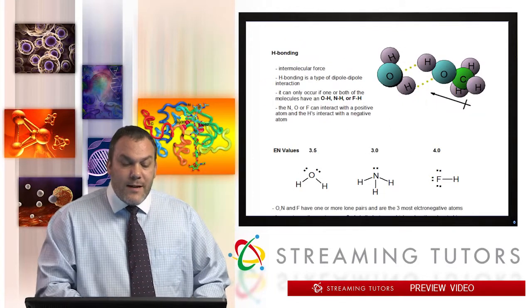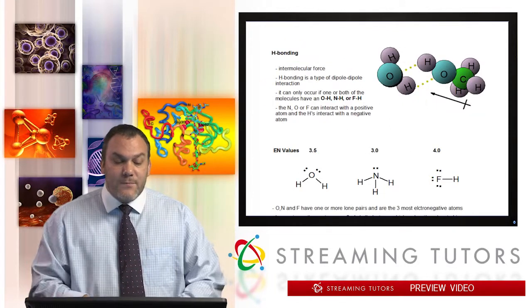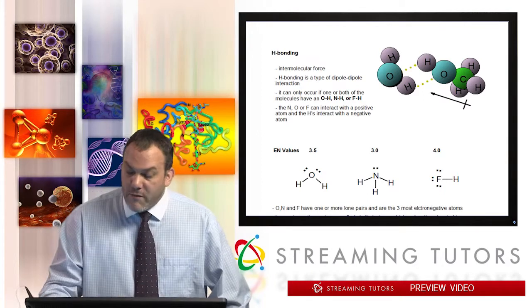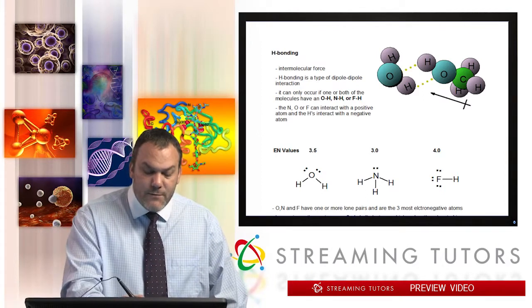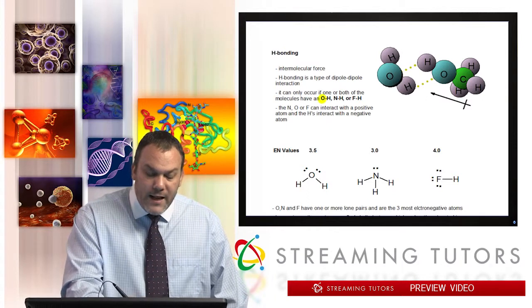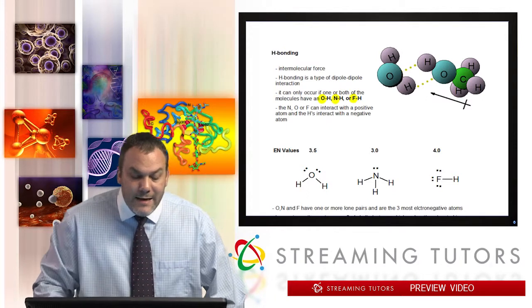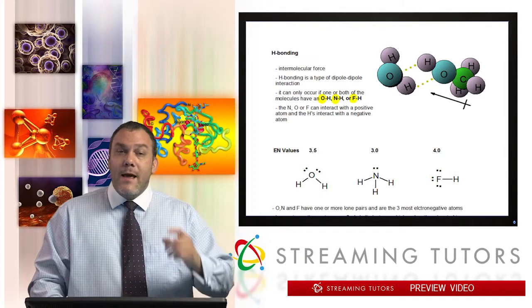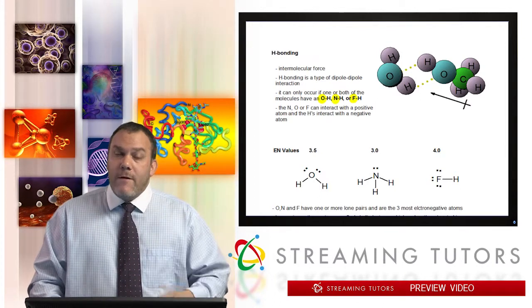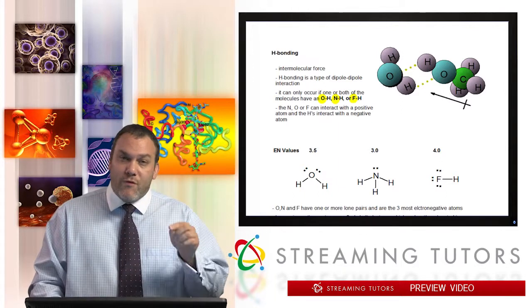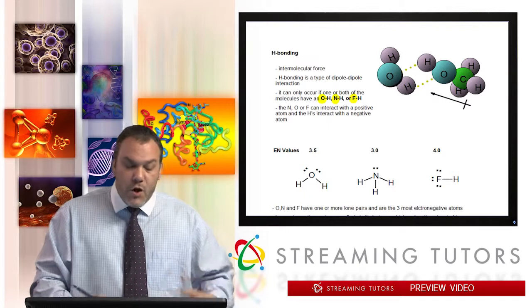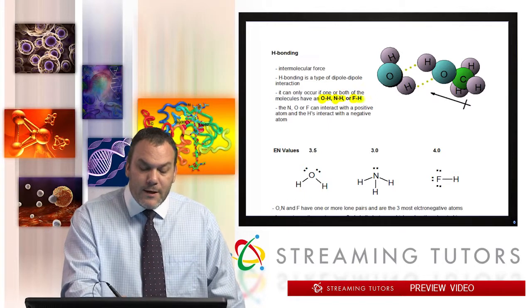Now let's talk about the next one up on that list, and that's hydrogen bonding. Now with hydrogen bonding, we have to have one of these three atoms in order to have hydrogen bonding, either an O, an N, or an F. Now, those are required to be in the molecule for hydrogen bonding, but not just NOF, they have to be bound directly to an H. So OH, NH, or FH. Those are the ones that do hydrogen bonding.